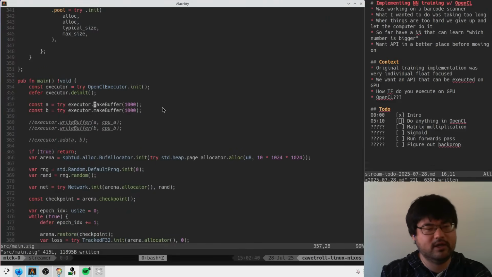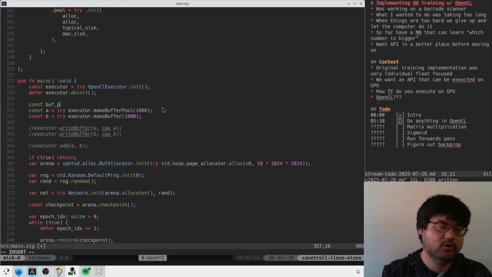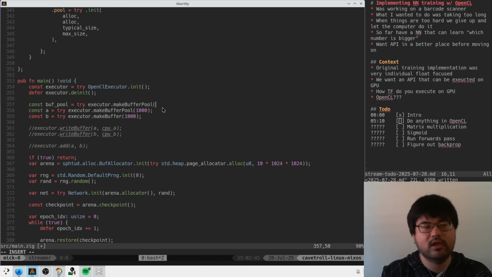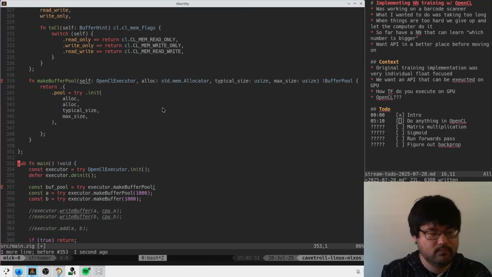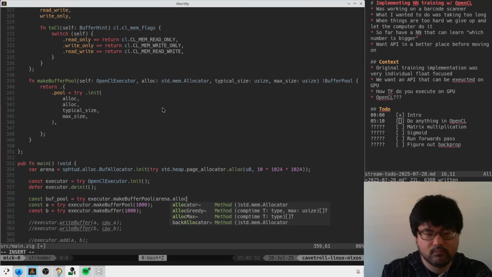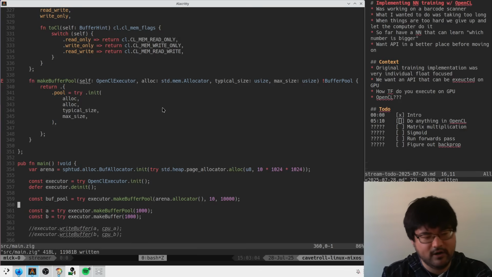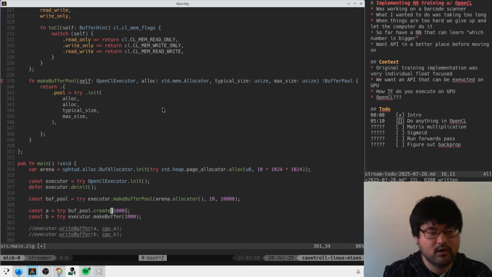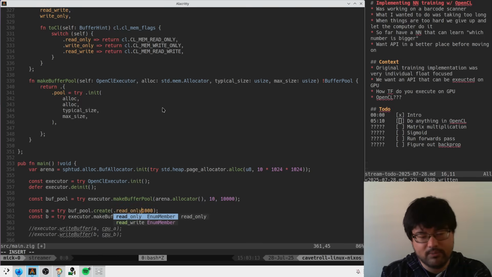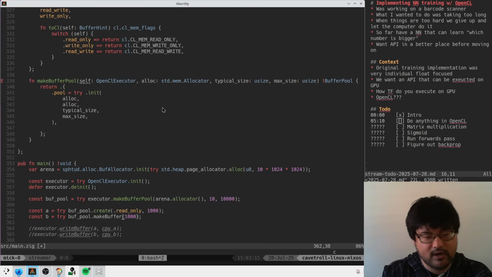Okay, so now we should be able to make a buffer pool, giving it our allocator. These guys will live here, and our typical size is like 10, max like a million, like 10,000, whatever. It doesn't matter. Okay, so then we have buffer pool create a read only buffer of this and another read only buffer like this.